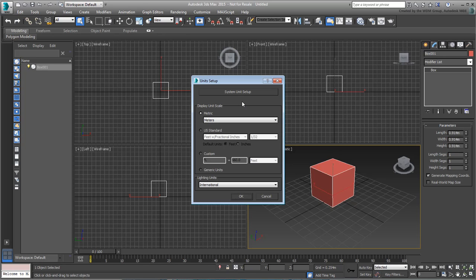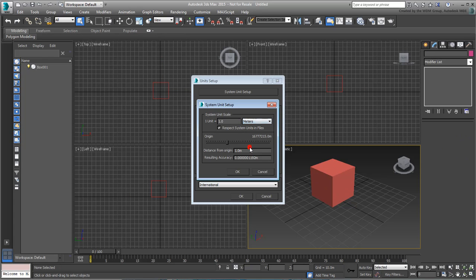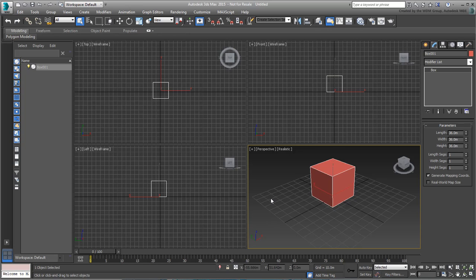See what happens to the box if you were to change system units at this time. In this movie, I'm switching system units from the default inches setup to the meters setup. The box, which was initially set to 3 feet in size, or a little less than 1 meter, is now 36 meters in each direction. You would then need to scale it down or edit its parameters to bring it down to the correct size. It's easy enough with one object, but more complicated if you had dozens or hundreds of objects in the scene. So, let us explore a bit more how to work with system units and how to set them up.